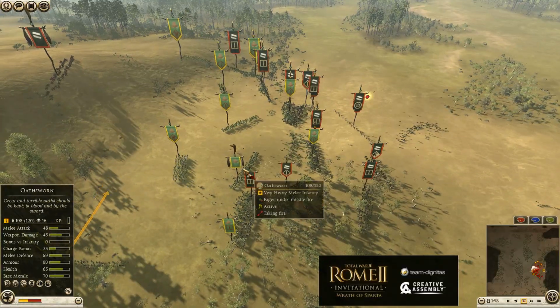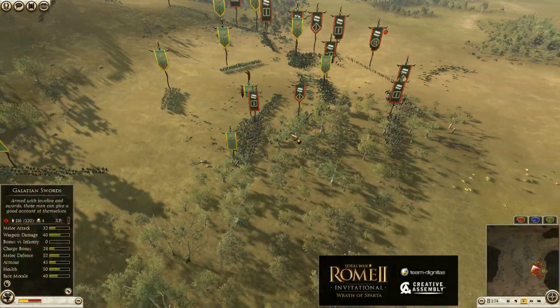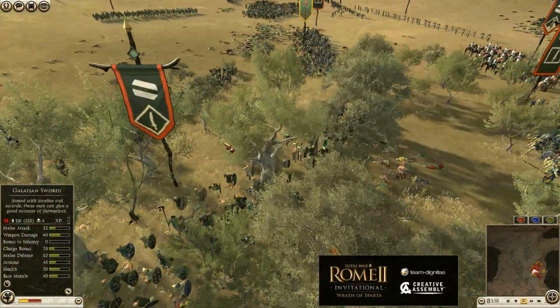Whoa, these shields are kind of molding into each other somehow. Syrian archers, 158 kills and still doing damage to the Oathsworn. Look at the massive amounts of arrow fire and slinger shot into the Oathsworn. Here is a mistake by Duck.